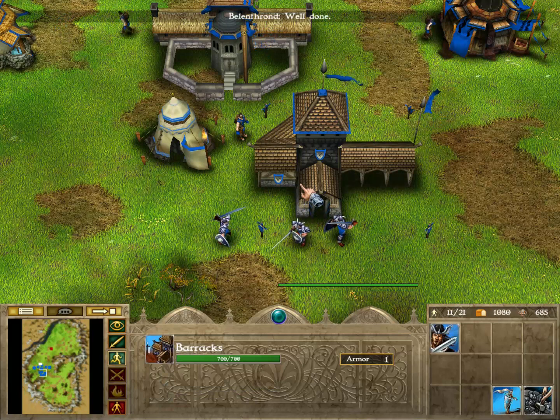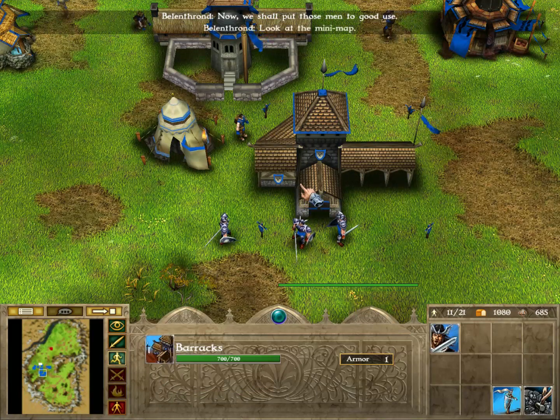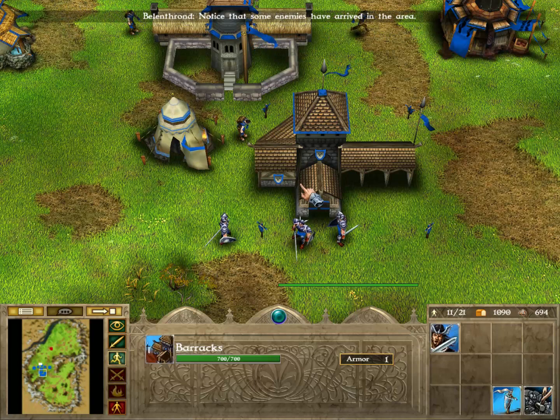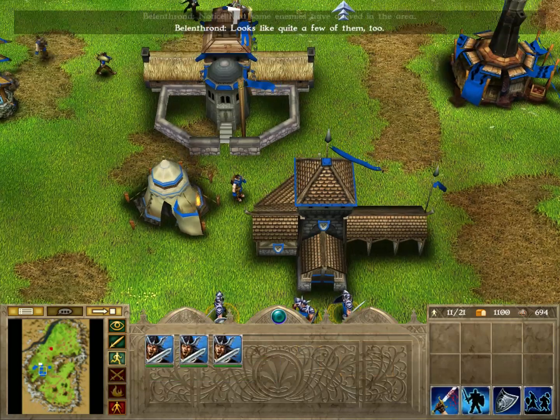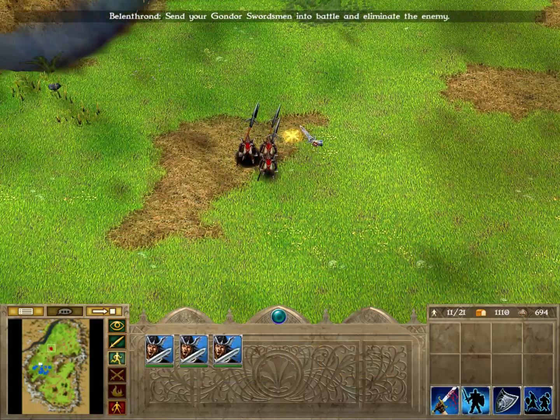Well done. Now we shall put those men to good use. Look at the minimap. Notice that some enemies have arrived in the area. Looks like quite a few of them too. Send your Gondor swordsmen into battle and eliminate the enemy.